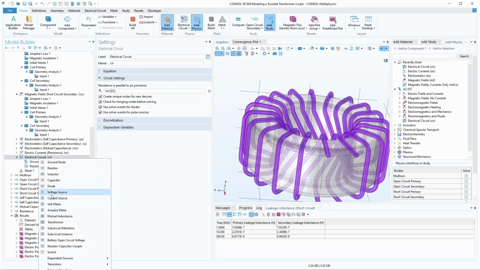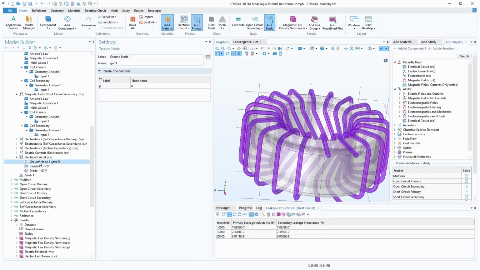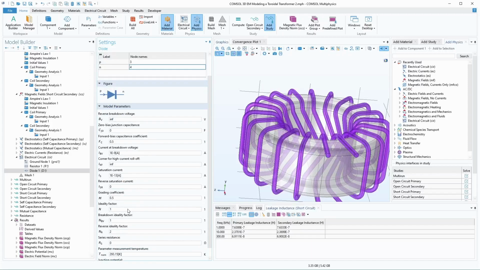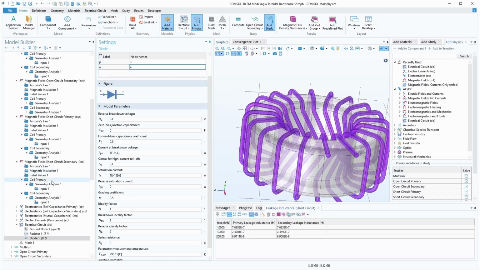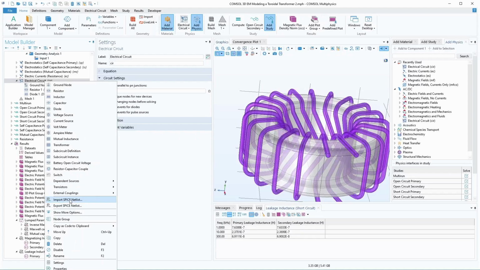It's similar to the COMSOL one, except there is no way to draw the schematic. So you basically have this GUI for defining the SPICE, which is a little odd. So you have your reference designator here, and then you just tell it what the node names are for each part. So that's basically how you define it in the parameters. So you're a little bit drawing blind here unless you're really good at SPICE. What you can do is import a SPICE circuit. If I scroll up so you can see the drop down, here it has import SPICE netlist.